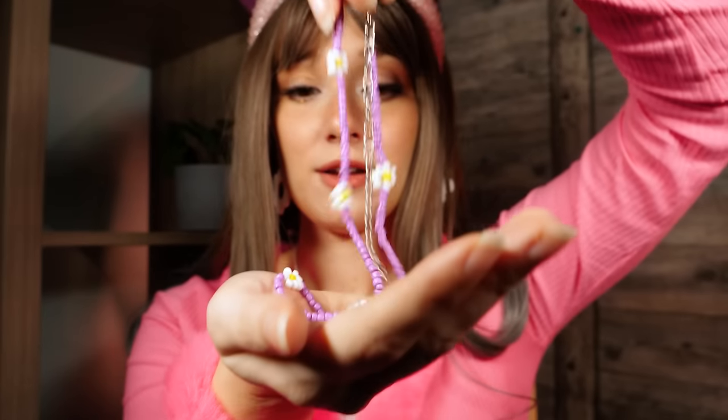Okay, next. I know you might be getting a little tired of it, but I can't help myself. I've made you another friendship necklace. And if you don't like this color, I can make you a whole other color. Just let me know. I mean, I have all day to do it. So if you want one that's like a different fruit, like maybe an orange or a blueberry, I can do that too. But I just thought flowers, because I think that you smell like a bouquet of flowers. And not even with perfume, you just smell really good. Yeah, not a lot of people have that trait. So, flowers for you. And I think I'm getting better. See, look at that craftsmanship. So here's that for you. I hope you like it.